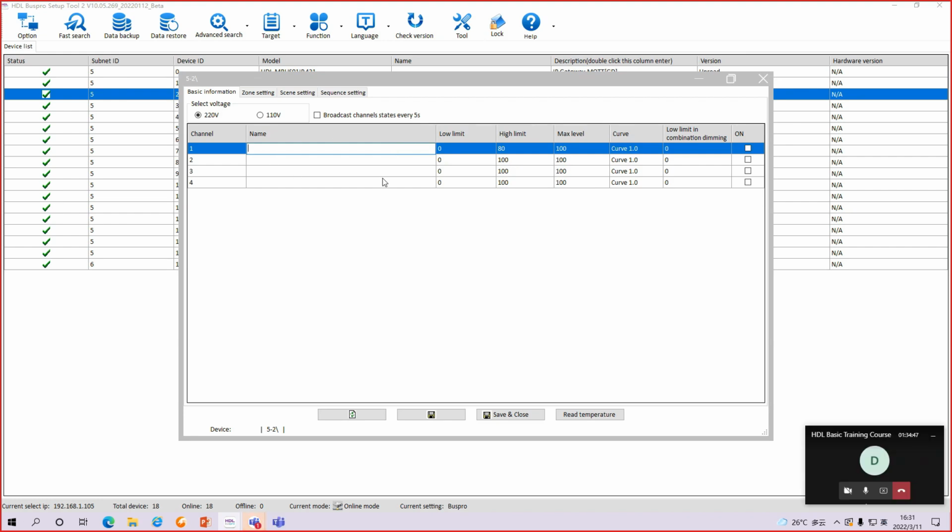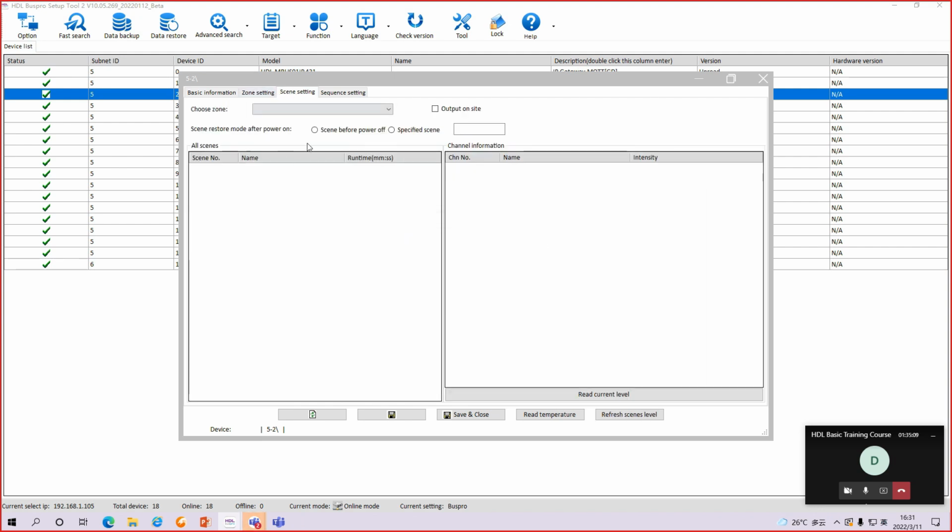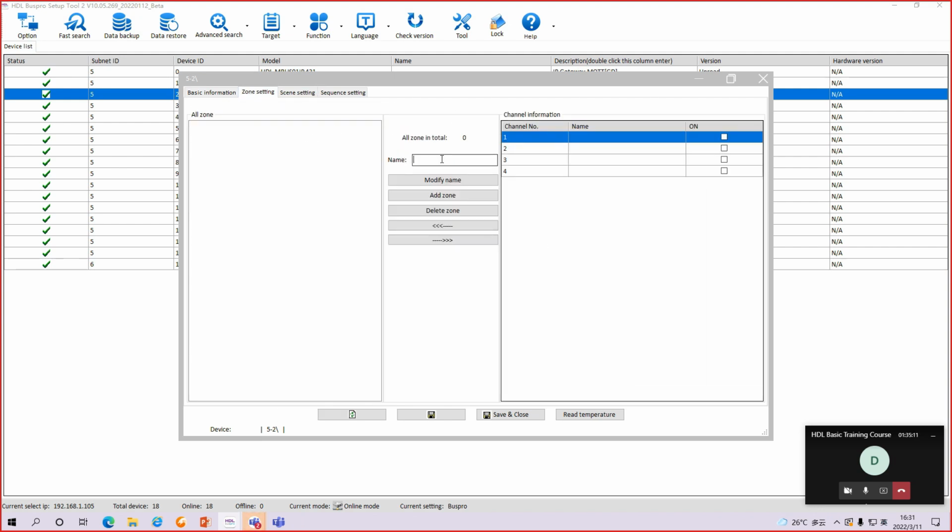I just want to explain the basic information of the relay because they are the same. So I will not re-explain it. Okay, so the only difference between the dimmer and the relay module is that, for example, let me create a zone first. For example, this is my reading room.